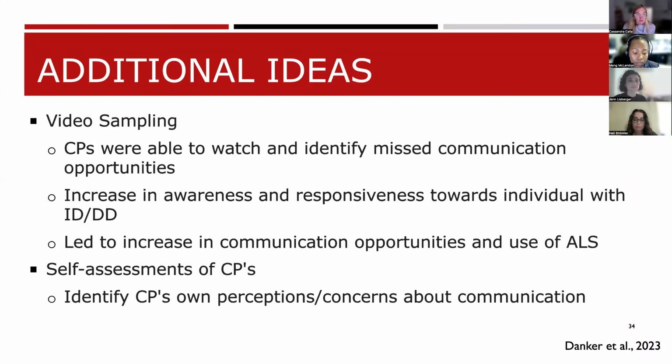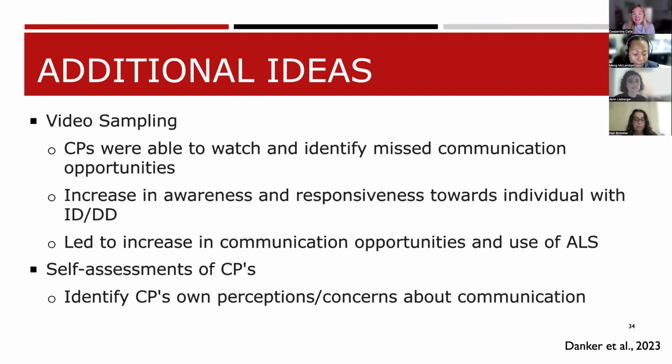Some additional ideas from the research. The first one is video sampling. Communication partners were able to watch and identify missed communication opportunities when they watched a video of themselves and the individual with intellectual disabilities interacting together. So this could really help with breaking down some of the barriers of not understanding their own communication style.